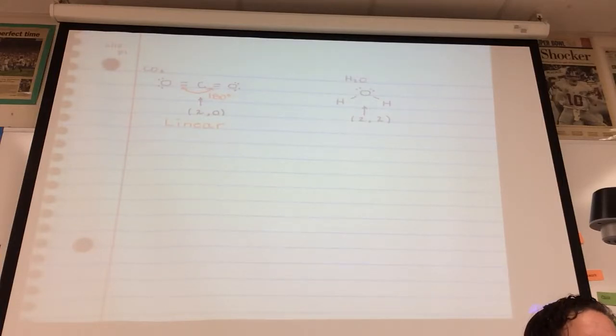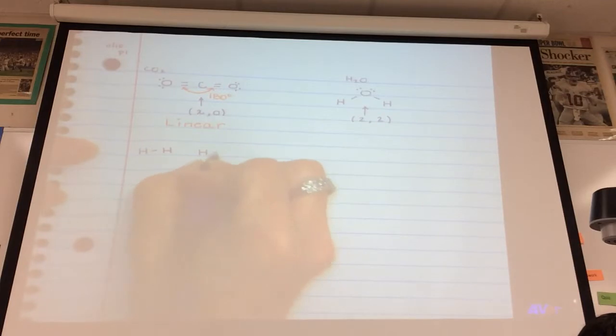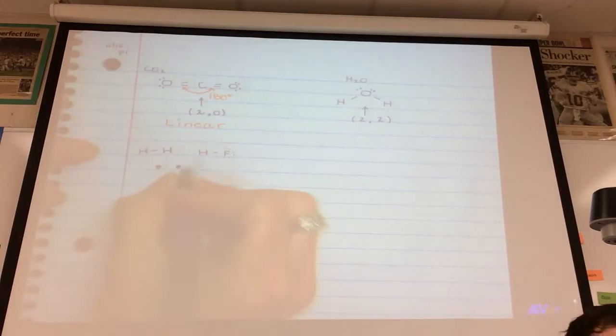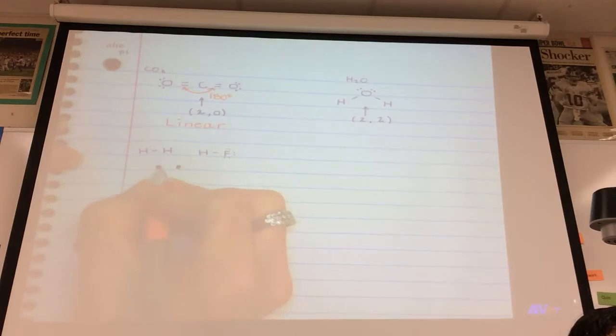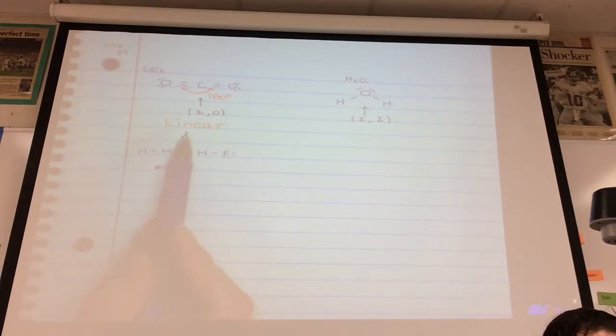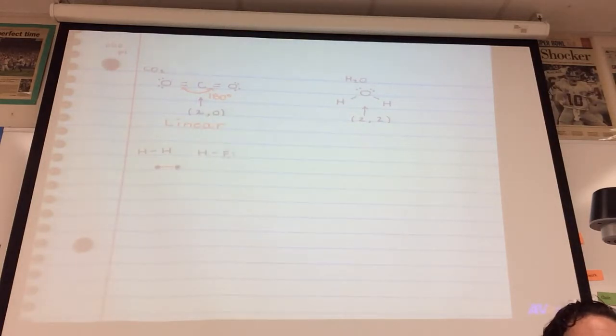Now, I do want to mention that if you only have two atoms, and you'll see this in your lab, like H2 or HF, if you only have two atoms, that's like connecting two points, and it doesn't matter where the points are, you will get a straight line. So if you only have two atoms, you'll also be linear. Two atoms attached, no lone pairs on the central, linear, bond angle of 180 degrees.